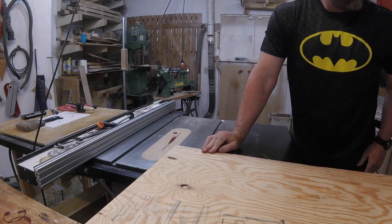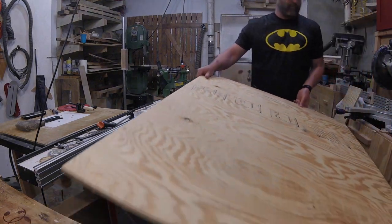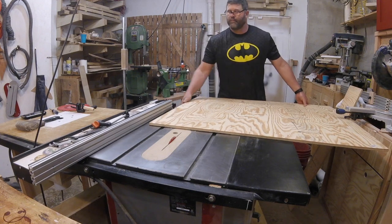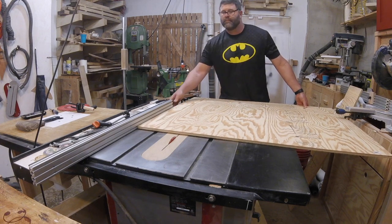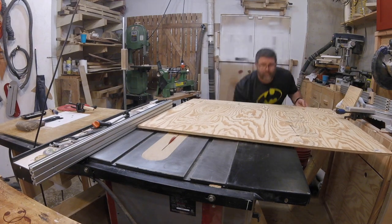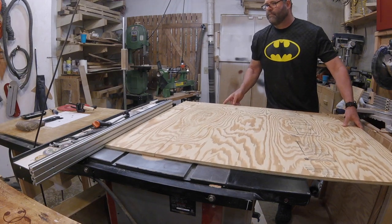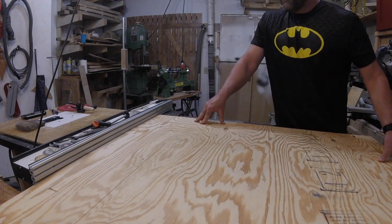First off, this is going to be a cheap project. I want it to be very rustic and look like it's made out of barn wood, which in my area is extremely expensive to buy. I'm also going to do something that will cause many of you to cringe — I'm going to glue solid wood onto plywood. I did a lot of research and it appears that if I'm going to have a delamination failure due to wood movement, I've probably got about three years before that happens. The humidity level in the dorm is fairly stable, and she's only going to be in the dorm for a year, maybe two at the most. And since the headboard will be built specifically for this particular bed, it will probably go in the trash when she moves out anyway.